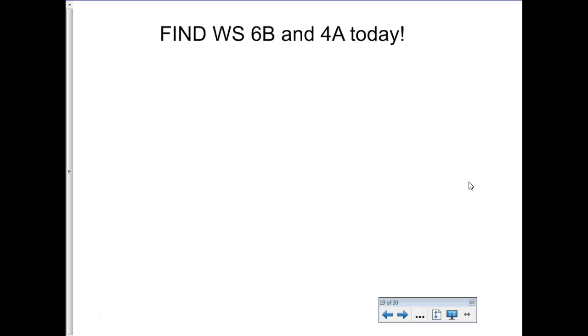All right, so before we get to worksheet 6B, I know on your homework and also on your upcoming test, there's a question that asks you to evaluate logarithms. So the directions will say evaluate, and it'll say something like log base 2 of negative 32. I know there's at least one on your homework like this. And many of you have found some magical things on your calculator that magically solve things for you.